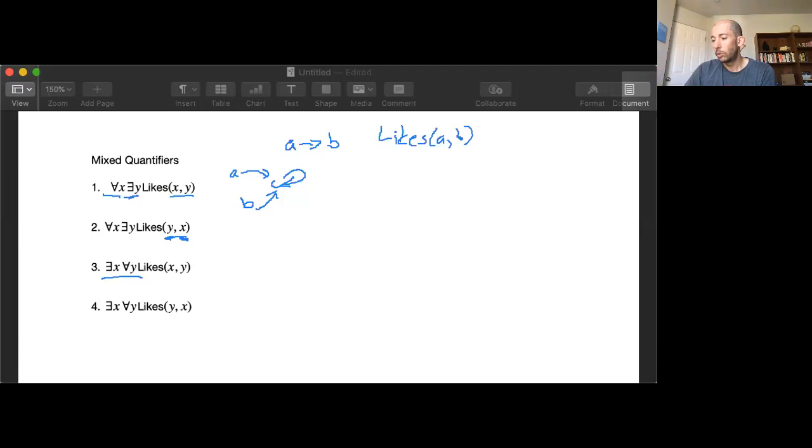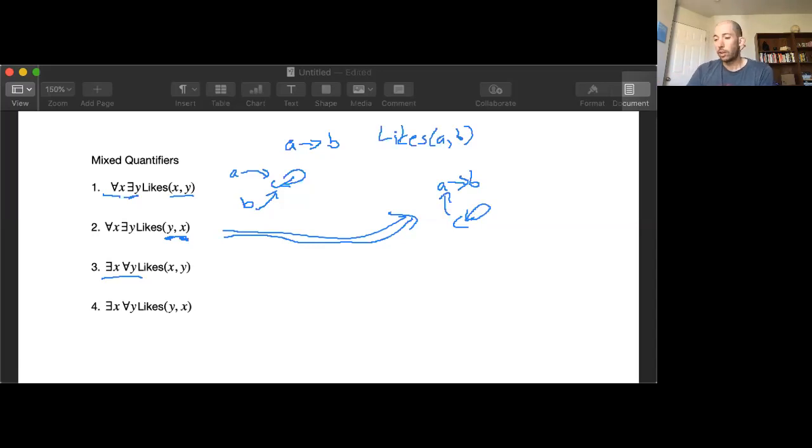So for 2, we'll use a double arrow to indicate that. Again, if I've got 3 objects, A, B, and C, then as long as every individual has an arrow coming in, then 2 is made true. So A is liked by C, B is liked by A, and C is liked by themselves.